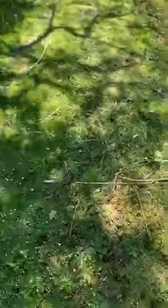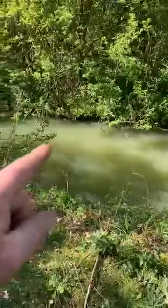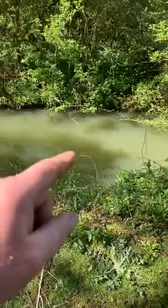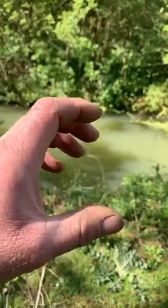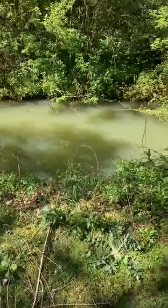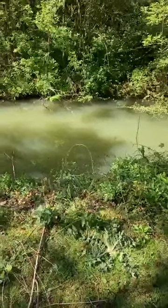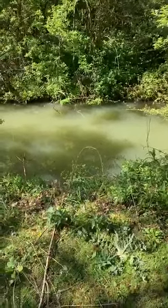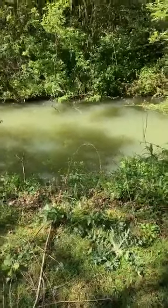So Bruce has cut, you can see, just cut a little bit back in here. So there's a little tiny hole in here. And I've got some split canes, some tonking cane rods. We've got the old perch bobber, the old cork ones, the old reels, the old centre pin reels and that. We're going to come down here with natural baits. So we're going to get some worms. We're going to get some maggots. We went and shot a few pigeons the other day. Morning, Richard. Shot a few pigeons. They've blown now, so we've got maggots. We've got fresh live maggots. So we're going to fish natural.